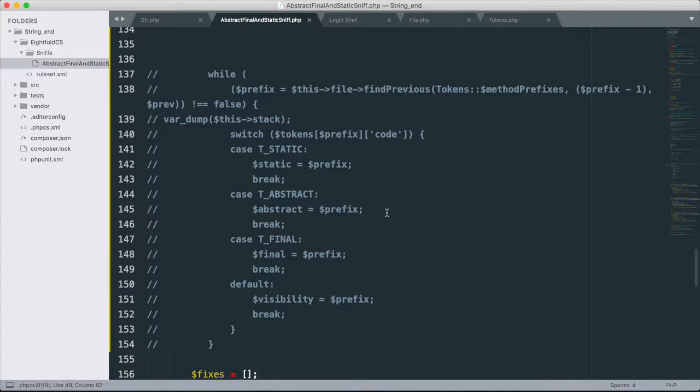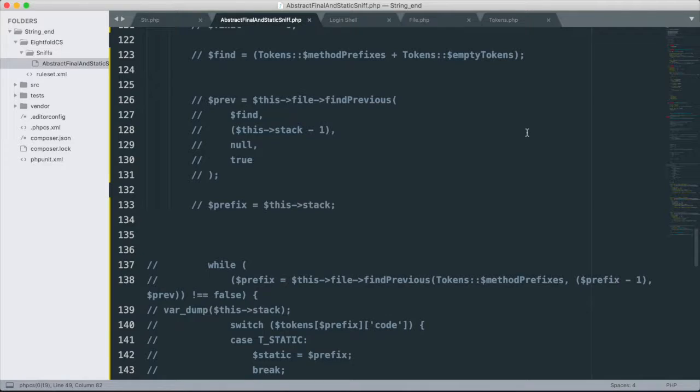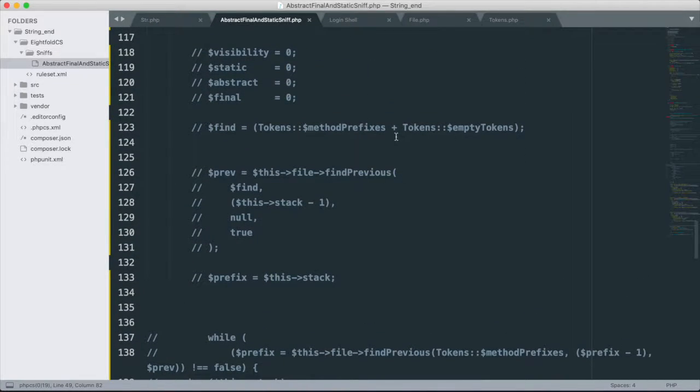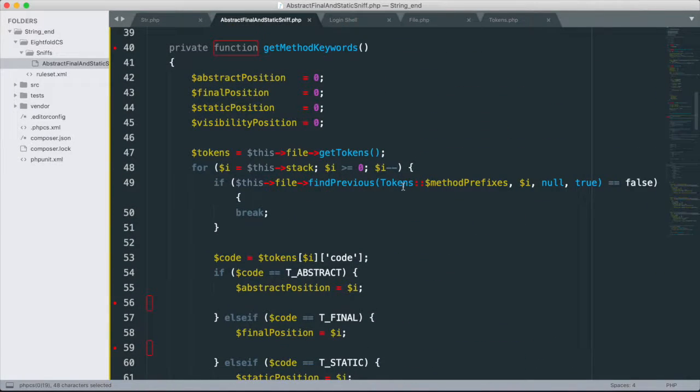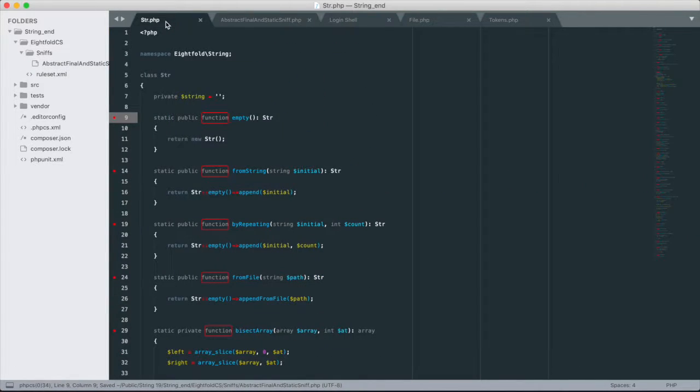Prefix. I'm going to throw this in here too, just to check. Oh, all right.